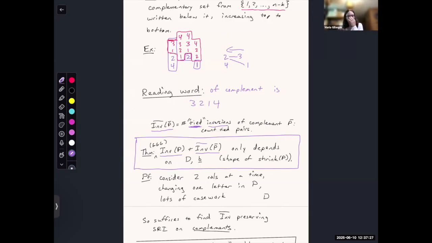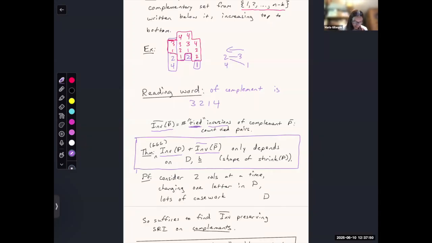It's like the other inv that we calculate on the complement. We can actually just do our sign reversing involution on the complement things, which are much simpler. And then if we have preserved inv hat, then when we complement again, we've preserved inv in the original thing. And so this is why we're complementing everything. Complementing just makes everything better. And it's all consistent.